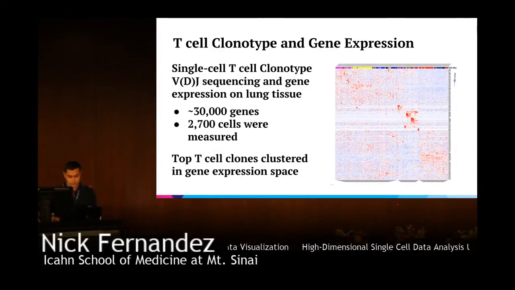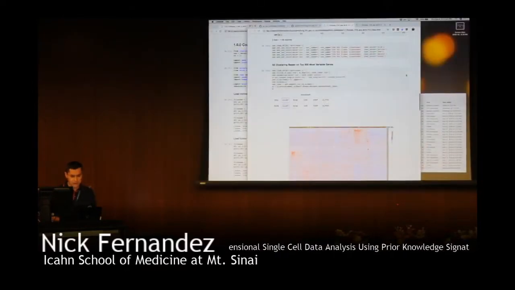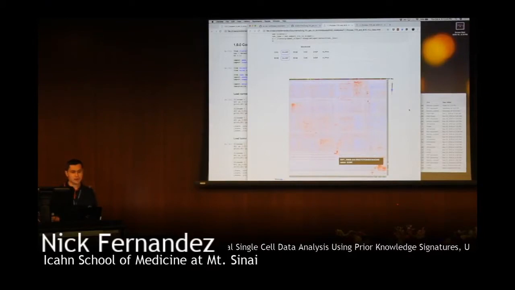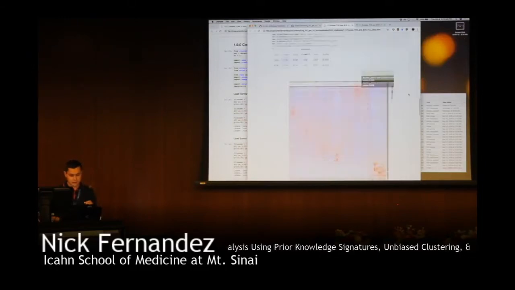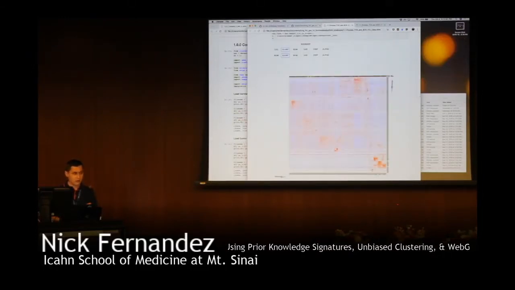This is pretty quick also. So here we're looking at about 2,000-ish T cells. We dropped all the T cells that didn't have a valid VDJ sequence. And we're showing just based on, I believe, the top 500 variable genes. So we're labeling these T cells with their clonotype. So you see there's not too much clustering based on clonotype, at least in this view, and you're not really seeing too much significant clustering happening here.